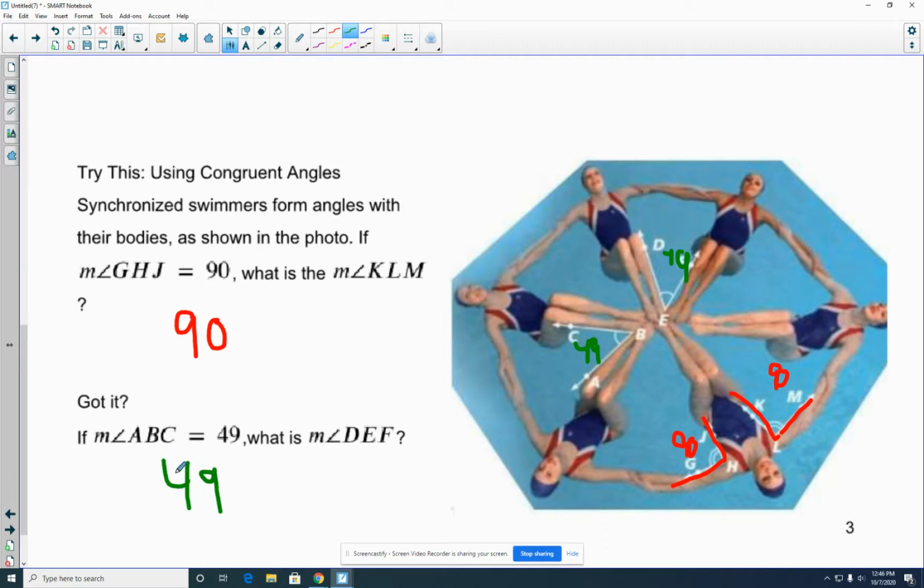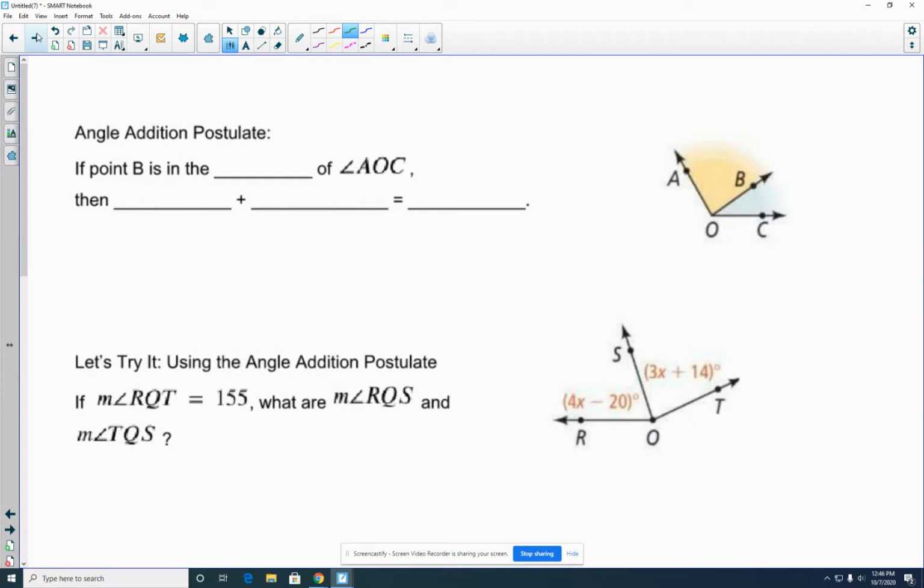That's how it works. So the arc marks really help you out a lot, because if you can recognize that they have the same number of arc marks, then they're equal in measure. All right, moving on. And remember, this is a video, so if I'm going too fast, by all means, pause, rewind, fill in your notes, and so forth.